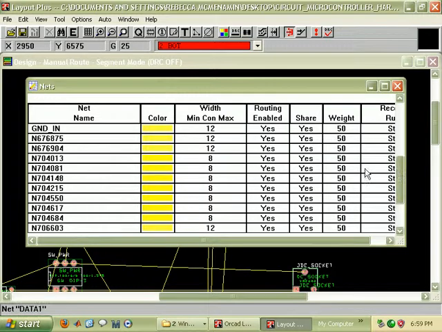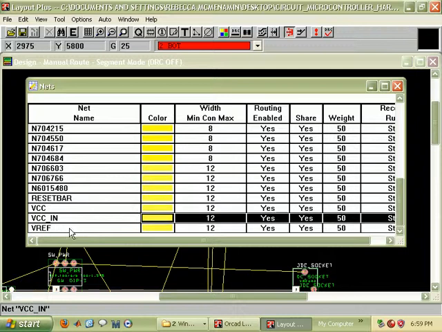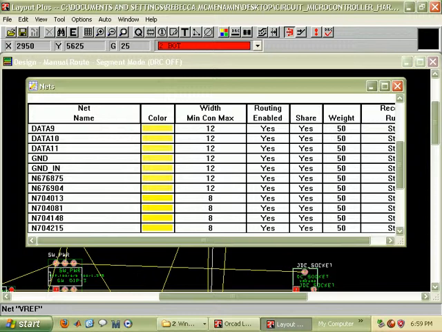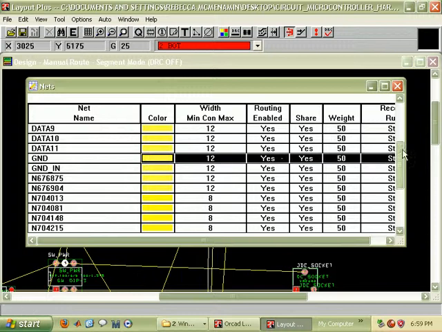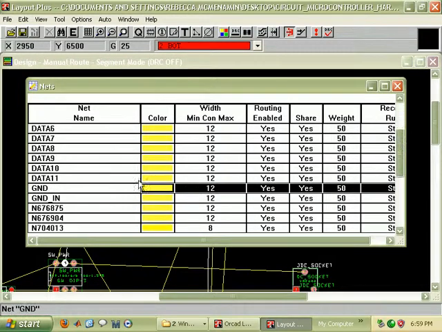You should not change the name of the net here, because all the change of names and that kind of stuff we do in the circuit diagram. So you see here, this is VCC, this is VCC in, this is V reference, this is ground. We see that there are different nets here.